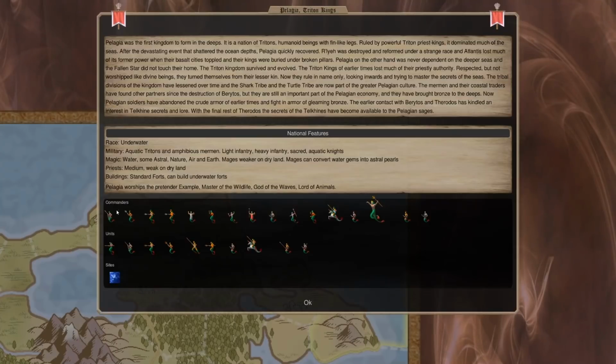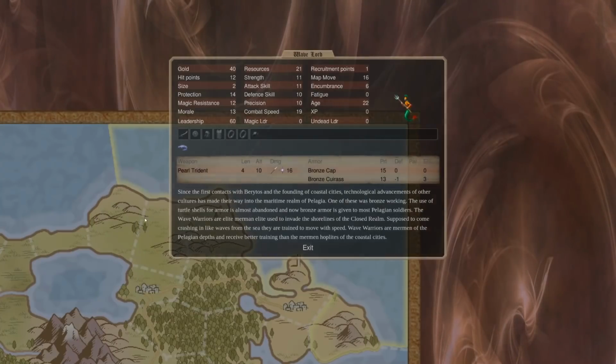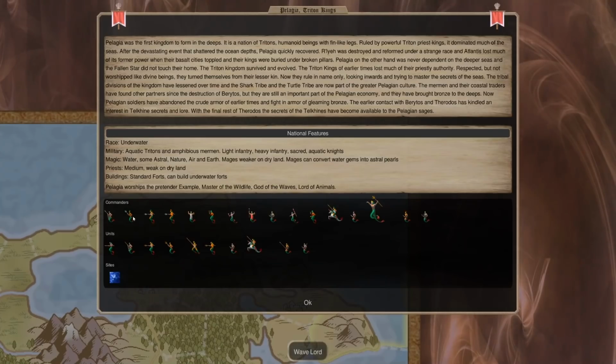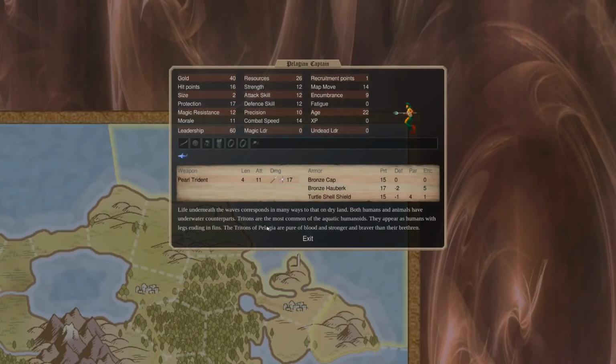You get an Amphibious Scout. Hooray. Go you. Wave Lord. 60 leadership, generic commander. 40, and he is an Amphibian. You've got a not particularly motivational commander who can lead dudes on land. Congratulations. The one who can lead guys only underwater is the Pelagian Captain.